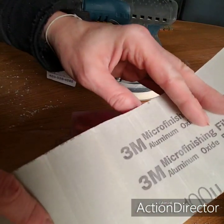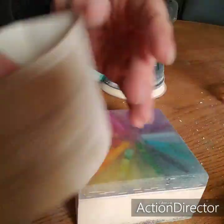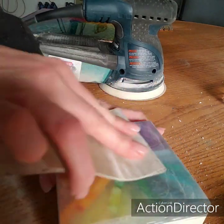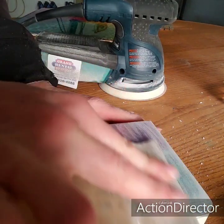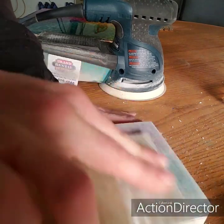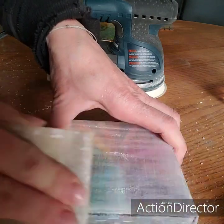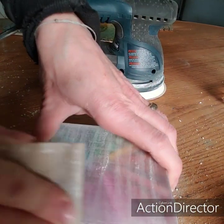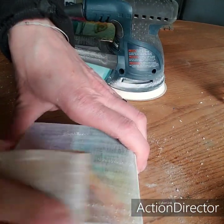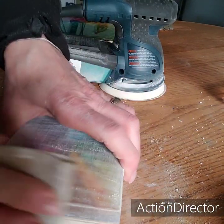Take this smaller grain, this is 100 grit sandpaper, and I'm just going to do a quick little buff over the top of it, double check my sides. And I'm pretty happy with how this has turned out.